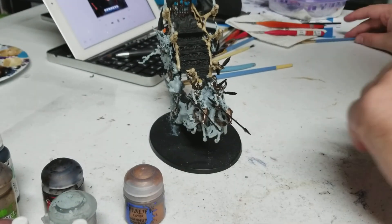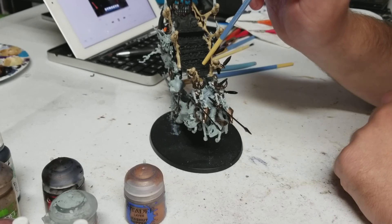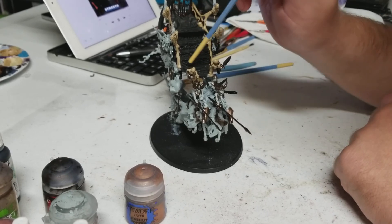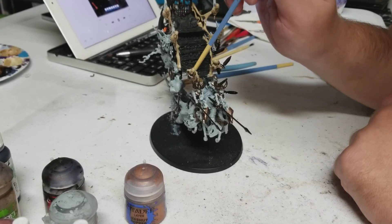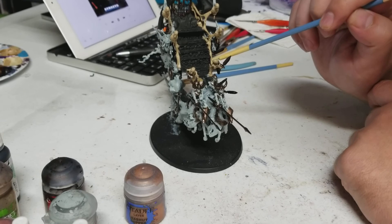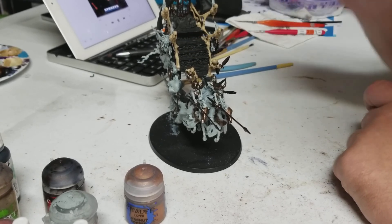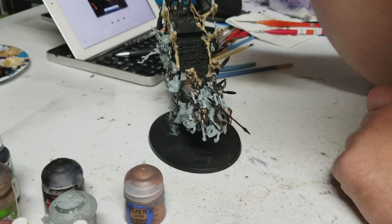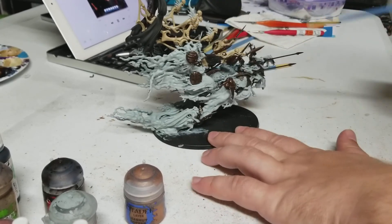I think I'm going to go through here with natural gray, then put some Nuln Oil on here. Maybe some white dry brushing through here, to try to make the cracks in the steps stand out. And then I might come through and paint these skulls and roses. I have no idea what I'm going to do with these pillows yet, and I'm not sure what colors I'm going to make these up here. But for now, two steps to this episode.